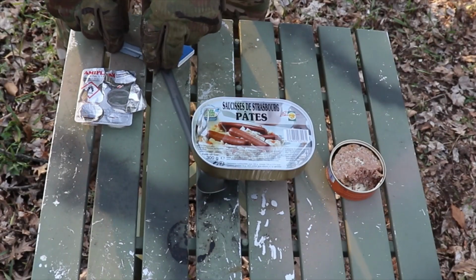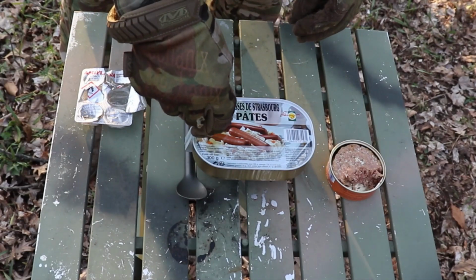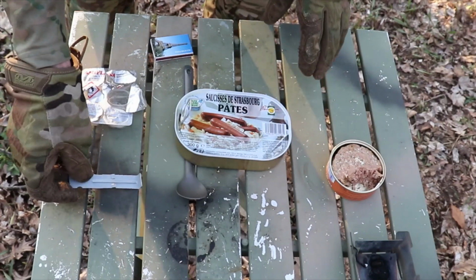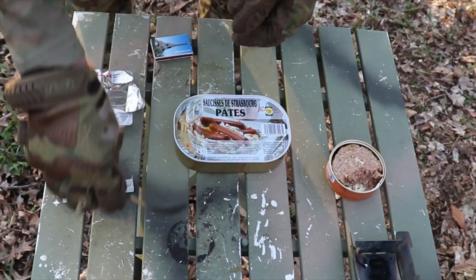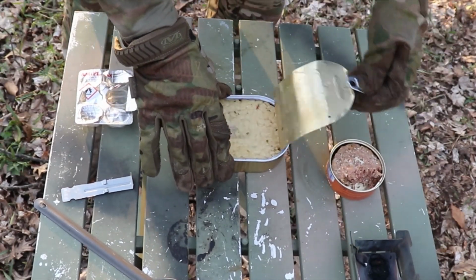It's over. Yeah, it sounds like the entree has heated. Let's take a look. Well, let's try our saucisses de Strasbourg. This is a pretty dandy little lifter. I kind of like it. Get that out of the way. Now, get this going a little bit. Here we go. Because I remember the lunch entree was quite hot.